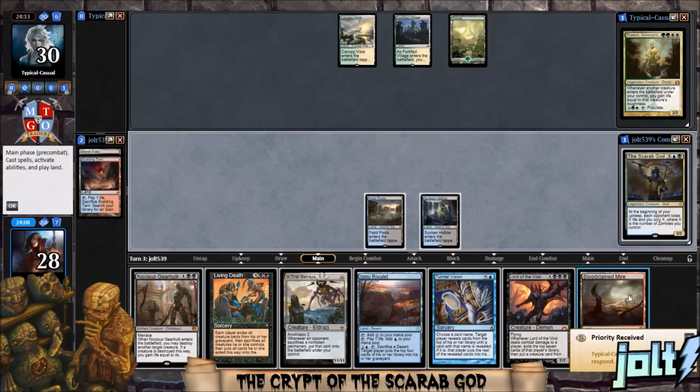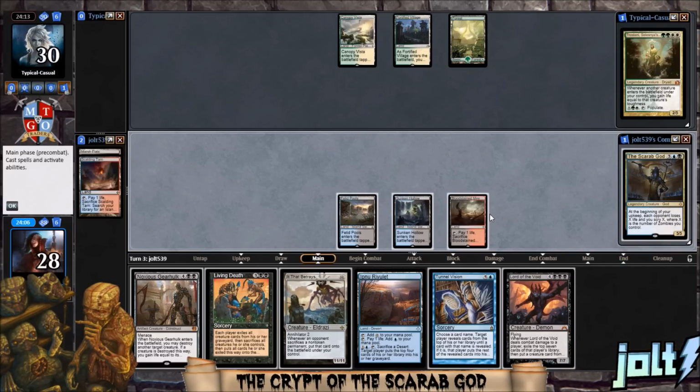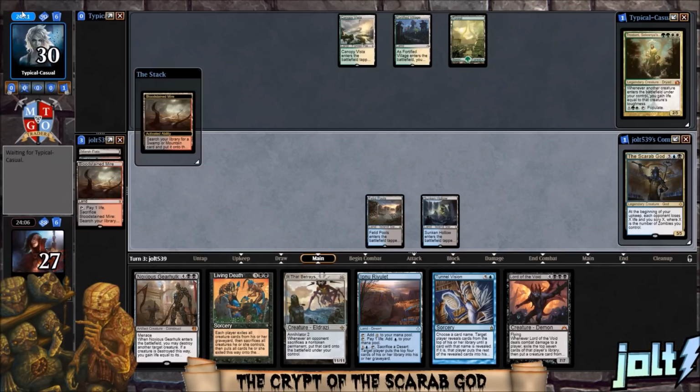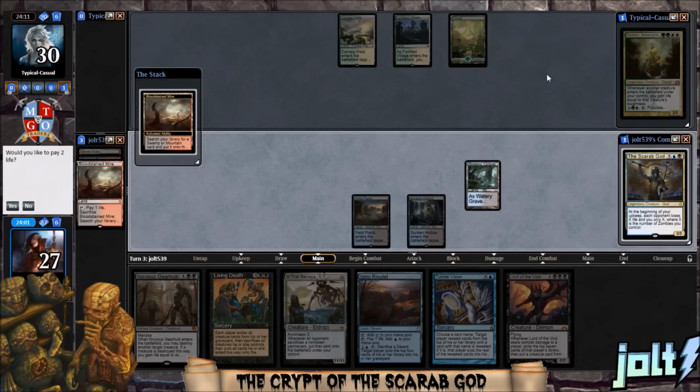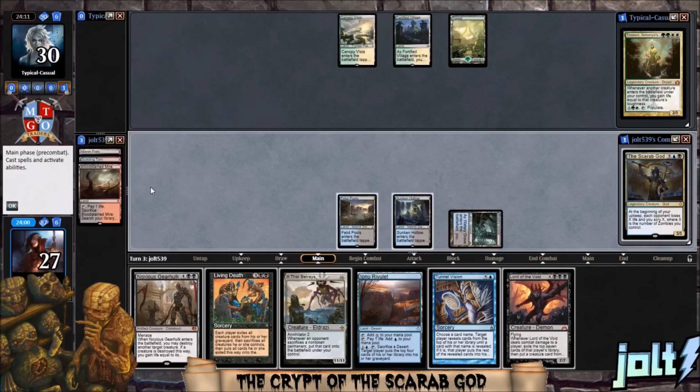Let's go and get the Bloodstained Mire down. Oh, we'll just keep cracking, man. Keep drawing the fetches. We'll just keep cracking, grabbing our dual sources. And then we'll go and grab the Watery Grave. There's nothing we can do for 3, so we're just going to put it into play tapped. Nope. And then we're going to go and pass turn.